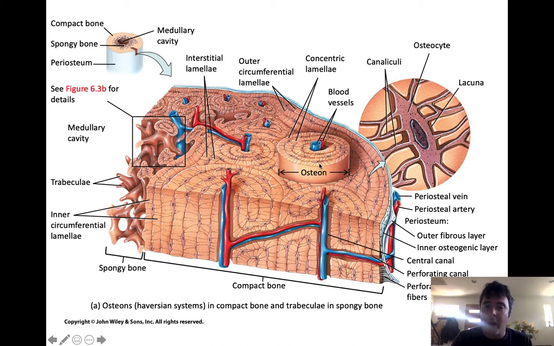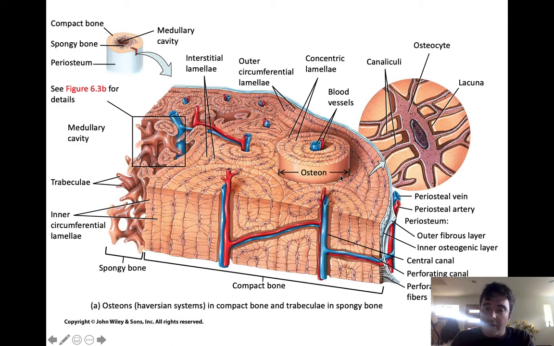Now, perforating canals turn into central canals, and central canals are the centerpiece of the telltale anatomical feature of all compact bone connective tissue, which are repeating units of column-shaped structures called osteons. So if I say identify the type of tissue indicated by the pointer and you say compact bone connective tissue, I go good. If I say give me an anatomical justification for your answer, the presence of osteons. Osteons are a telltale feature of compact bone connective tissue.